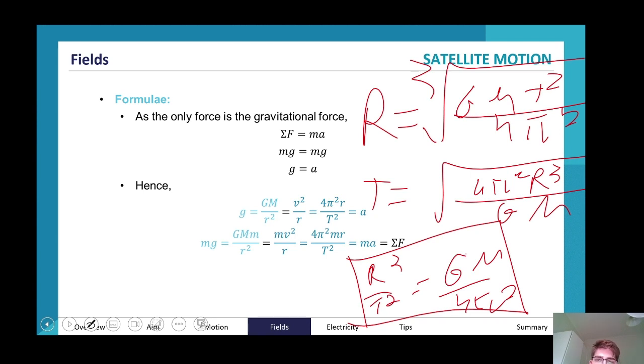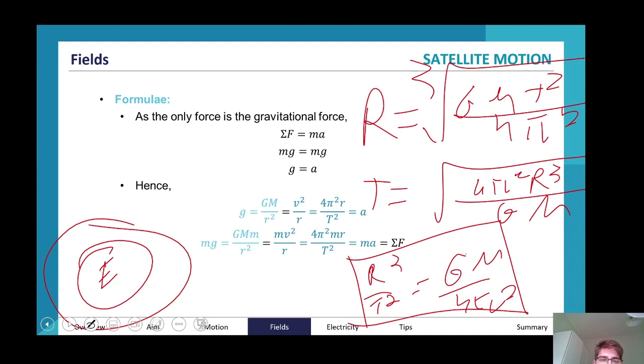You should know this. It comes from the fact that we have the Earth and the Moon, as a satellite going around the Earth. This is where Kepler's law came from, right? These are the formulas that you need to have on your cheat sheet for sure, because it will come up on the exam. But what I'm going to explain now is where these formulas came from, right?